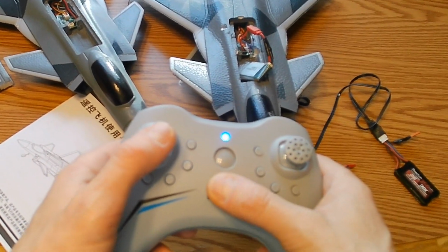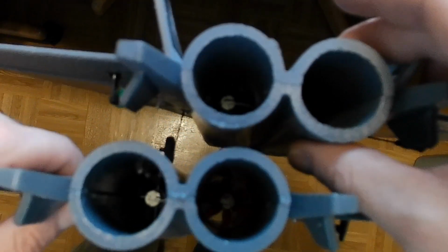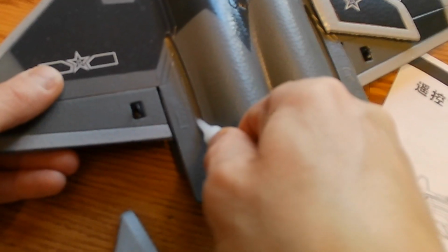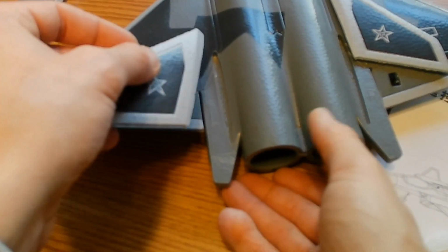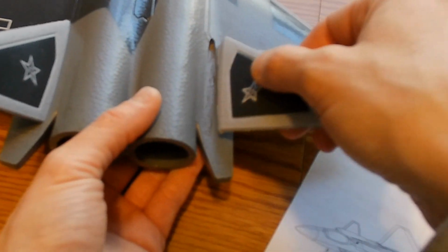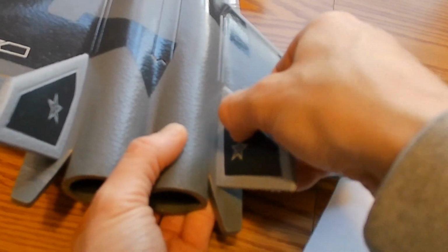So 1, 2, 1, 2, 3. Oh yeah, the same motor. 2S, 1S. Yeah, same motors. There we go, like that. I'll just pop these in there. Very nice. Very nice fit. Yeah, and everything fits together nice. And then we get our feet out here.